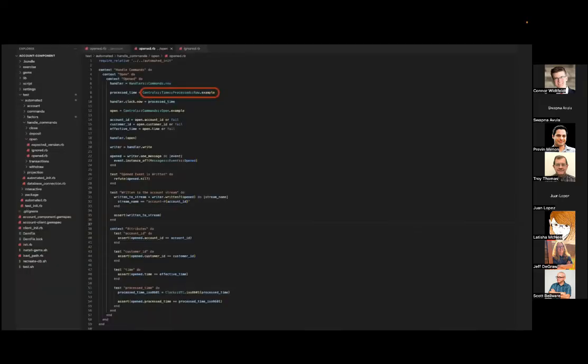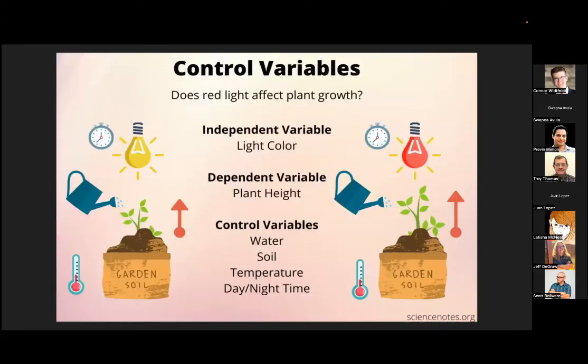You can think of these controls as like controls in science when you're doing a science experiment, right? When you're doing a test, you want certain variables to remain constant, to be the same every time you run that test, so that when something does change, you can directly say, that's what caused the change, right? And at the most basic level, that's all controls are in Eventide as well. It's an object or data that's set up to be a very specific value so that every time you come back and run that test, you get the same expected output.